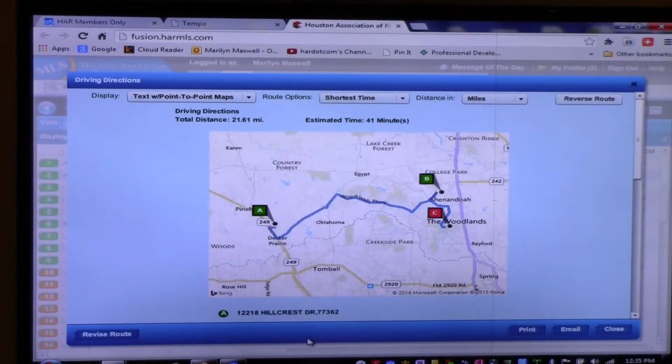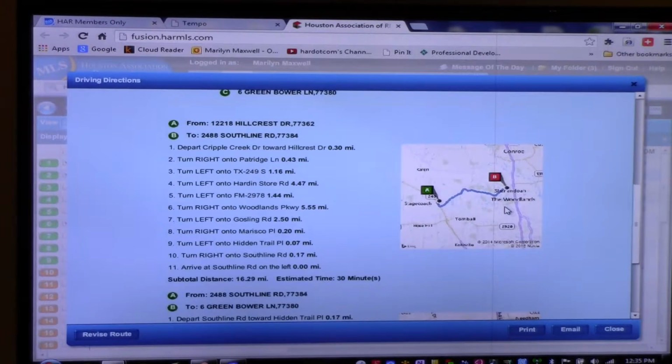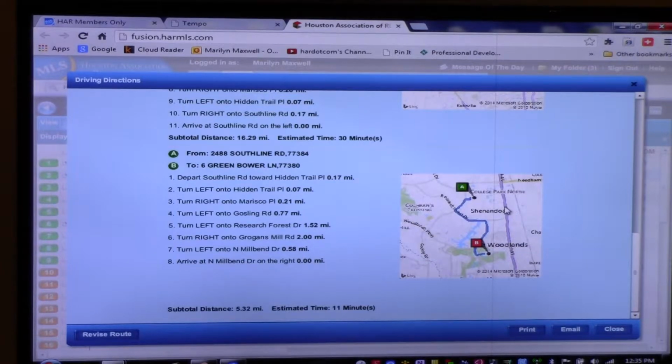And so it'll say, here's all of them that we plan to go to in the order we plan to go to them in. And so it's ABC now instead of 1, 2, 3. If we scroll down, here's from the first property to the second to the third, third to fourth, and so on, depending on how many you had. And you can print it out, or you can email it directly to the client. So if you're meeting at the first house, you can send it to them and say, see you there. Okay. Also, it gives you kind of an estimate of mileage and time.